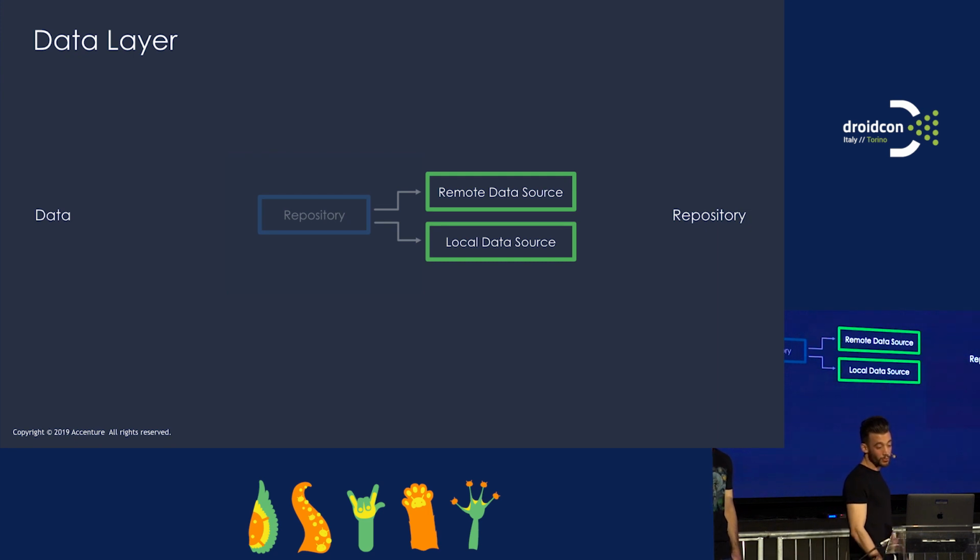If you are thinking about the remote, we can have a remote service and the local one as a memory cache, for example. You know that the repository will handle cache invalidation logic. Then you will probably need to call the remote service again, return the data, and then update the cache.